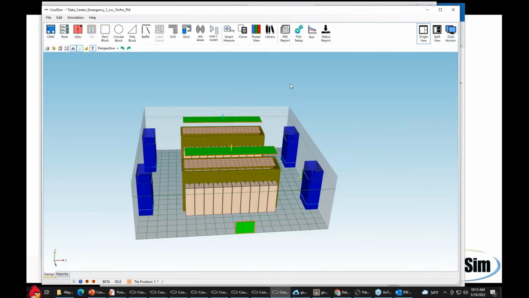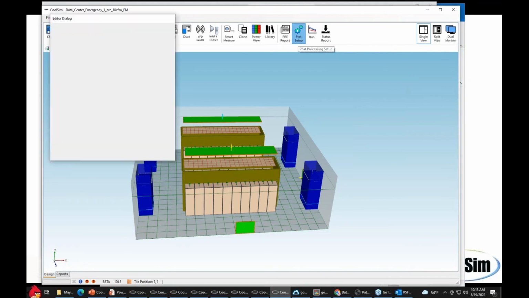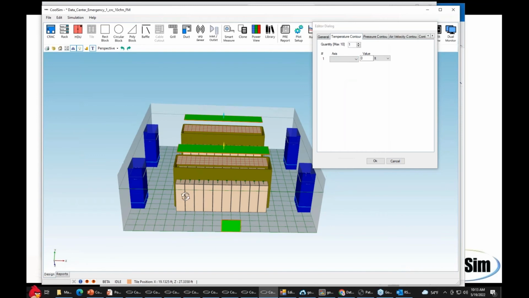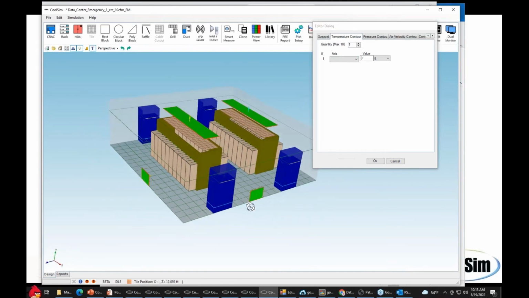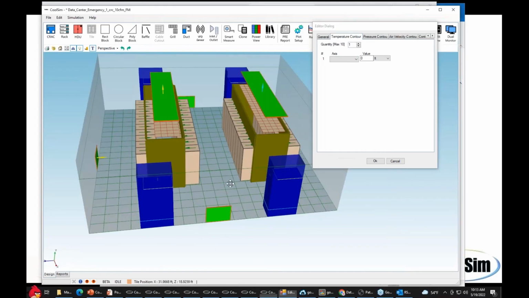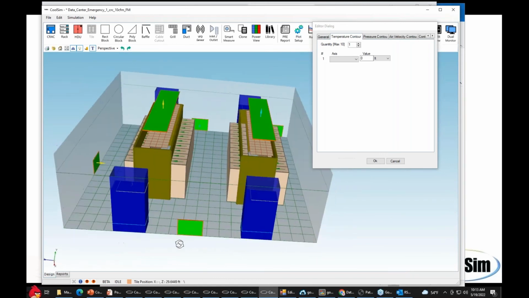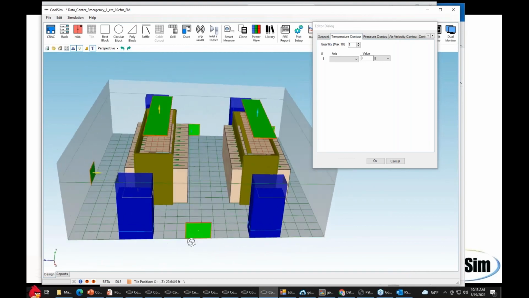So we've got a feature in CoolSim, as you're probably aware, that is plot setup. What you can do is you can go here and you can say, I want to modify post, and I want to add a temperature plot, temperature contour. Now, the first thing you have to decide is where do I want it? We've allowed you to make this interactive so you can see where you want it. And you see I'm lining up here I want it in the Z plane. So here's my XYZ. You see it rotates with my model down in the lower left-hand corner.